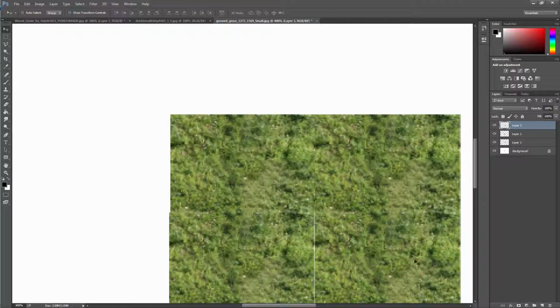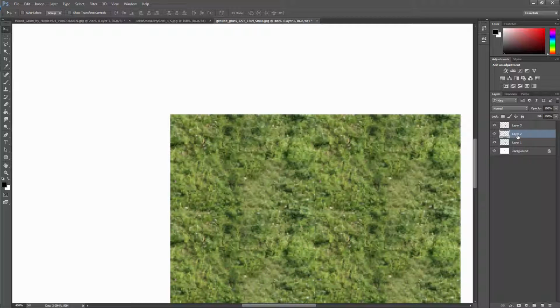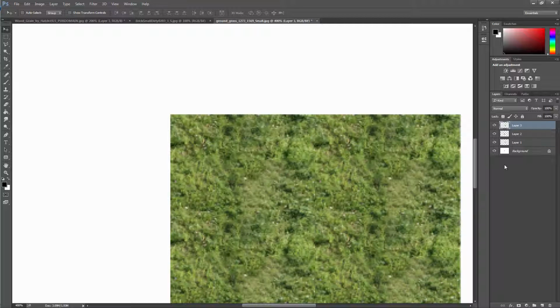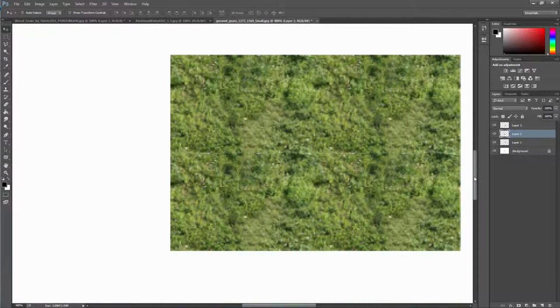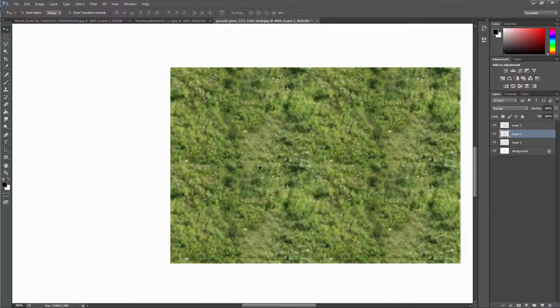So it's not lined up pixel perfect. As you can see, there's still a tiny, tiny, tiny seam because I only spent a few seconds on this. But if you really spend your time, you will never notice a seam. I mean, take the original texture. Now this, you'd never notice the difference if you just use this as like a matte background or something. But you've now taken a basic photograph and turned it into a seamless texture. It's as simple as that.